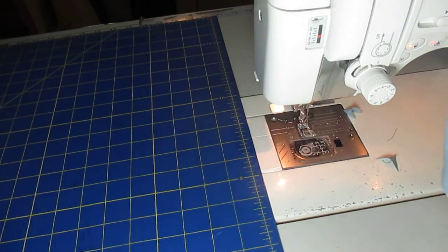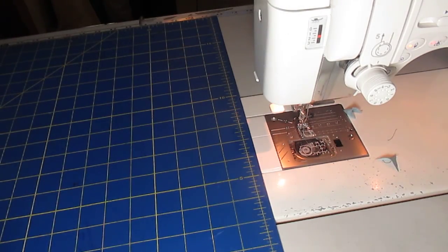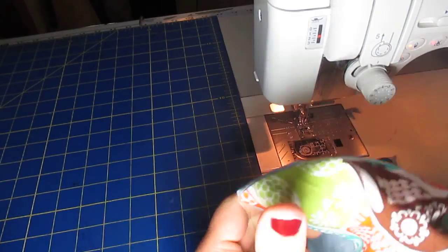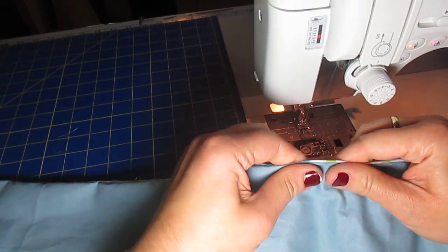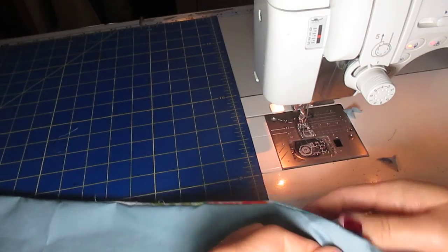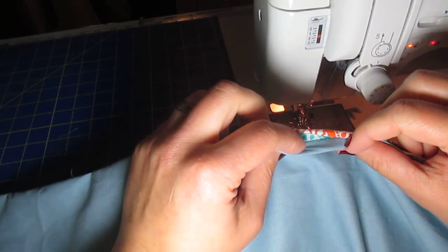I'm just kind of poking the corners out — I'll do that at the top and the bottom. If you're feeling conscientious, get out the iron if it's not too hot and iron around all the sides. It's a much nicer look than just top stitching often. With cottons like this you can usually finger press and it's not half bad. You just want to make sure that you're getting the seam right on that very edge. If you end up not doing that, you're going to get an edge that doesn't look so nice.